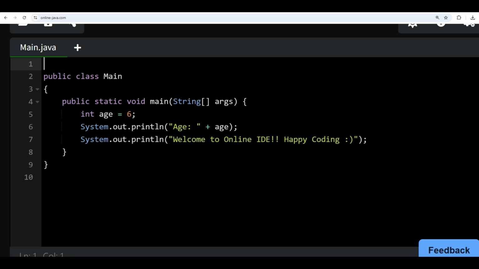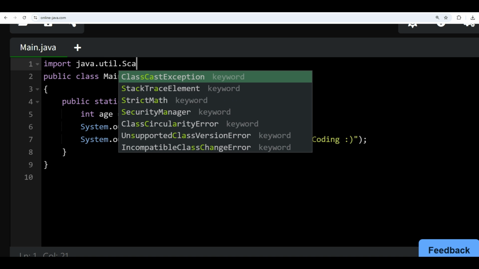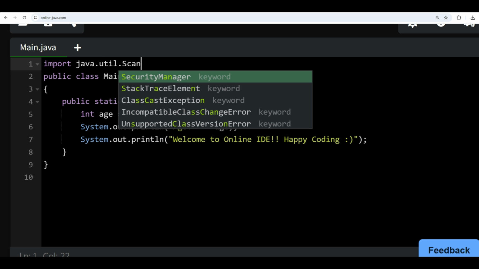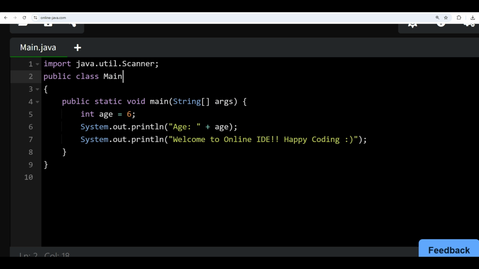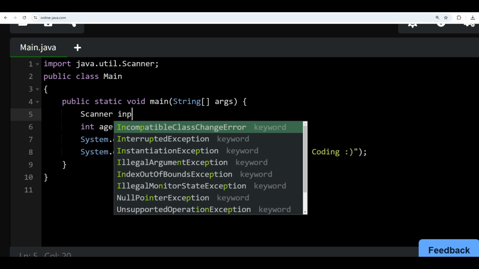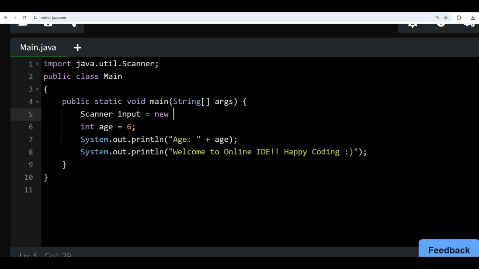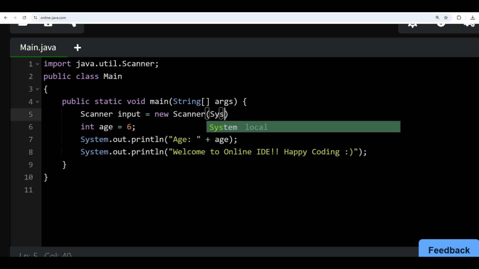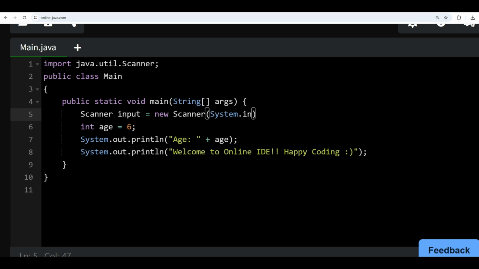I could also write my imports, like java.util.Scanner, and then I can instantiate an object of Scanner type. I can ask the user for an input.